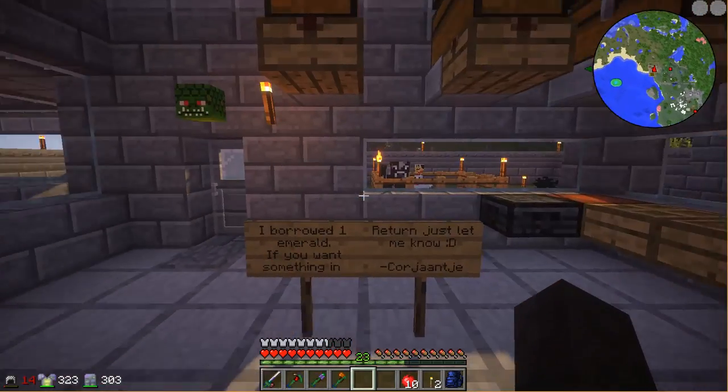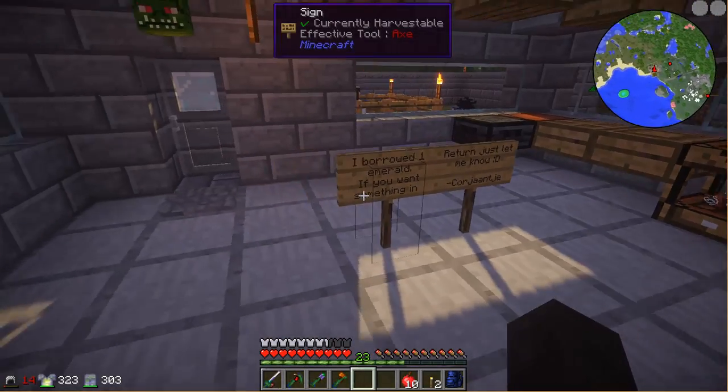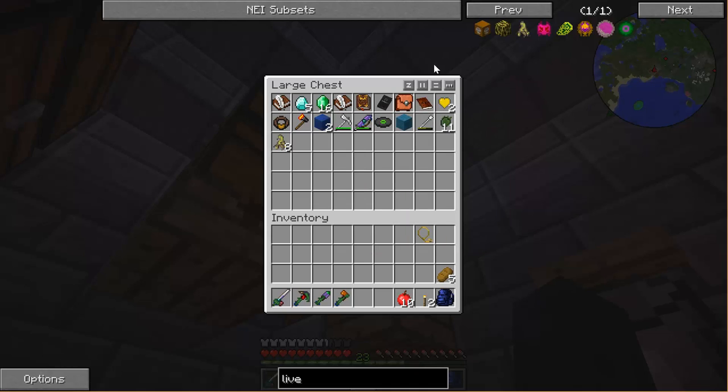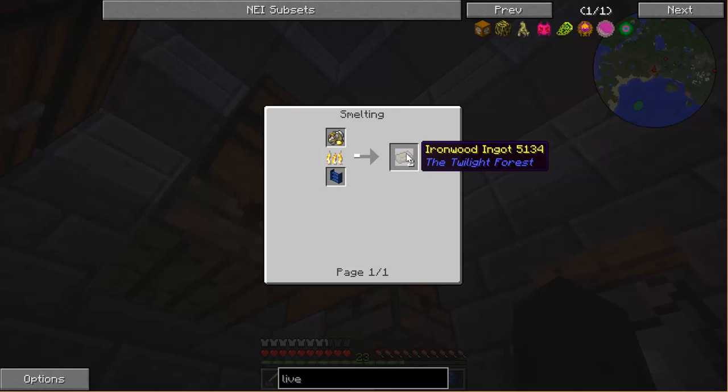Well, I got Quartz that got an emerald, that's good, no problem at all. And I got a few other things like this, live root, because with live root I can create... what can I create with that? It's iron wood materials, and iron wood is going to give me iron wood. Yes, that's nice. So that's what I'm going to do today.